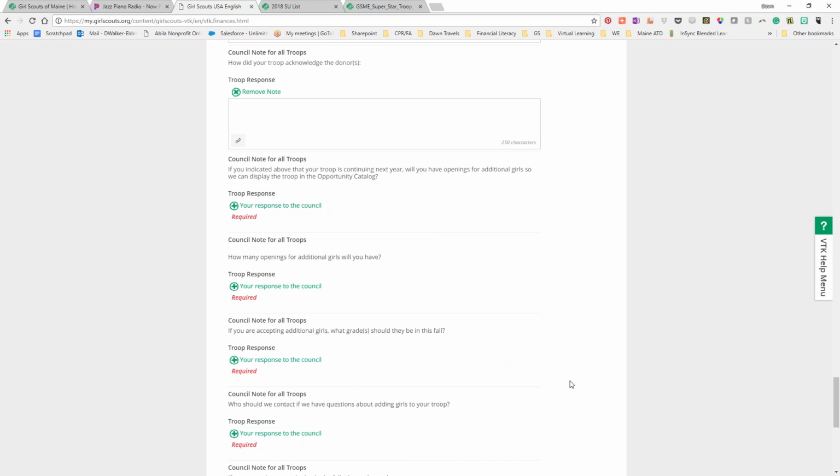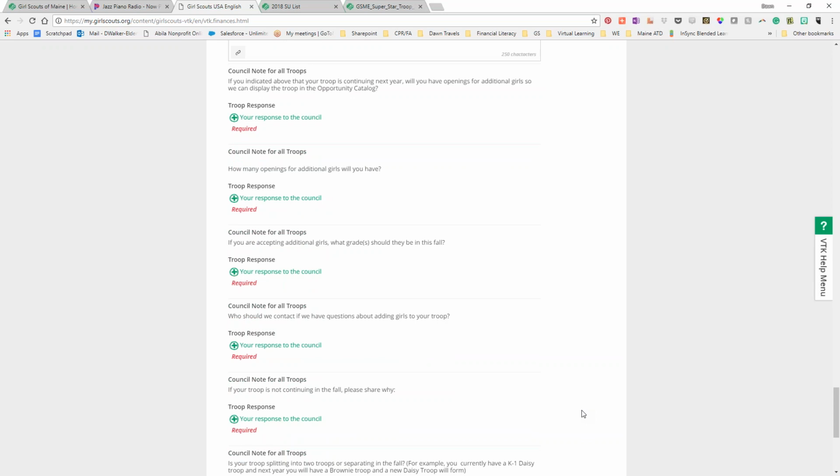Right, which is nice. And I always tell people, it's not because we're checking up on you. It's because there are a lot of troops and we don't know what everybody's doing. How awesome is it for us to be able to get from you and your girls what you've been doing all year, so that we can say, hey, look at all these troops that did journeys or did the Wonders of Water journey specifically, or look at all these troops that received unsolicited donations. That's awesome.